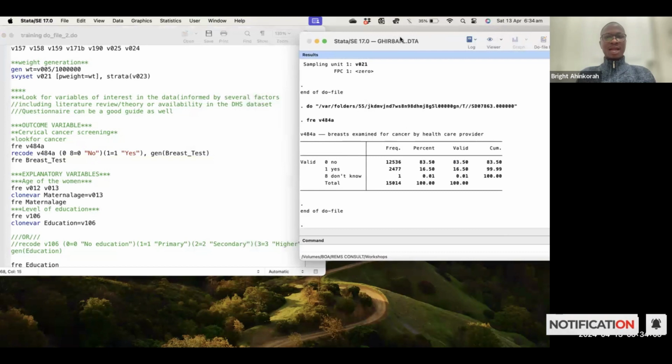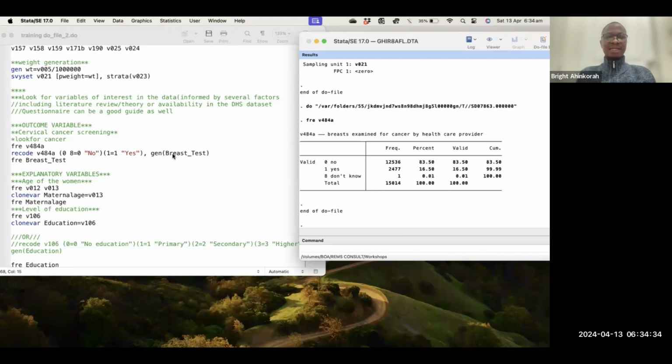So we have recoded V484A, which is our variable, and we made it 0 and 8. 0 is no, 8 is don't know. So these two categories together, we are calling them no. And then 1, which is the yes, we are calling 1 as yes, as you can see here. And then we are generating a new variable called breast test.